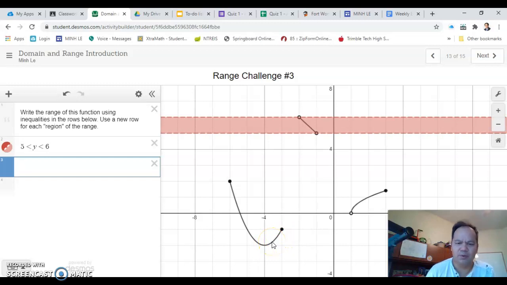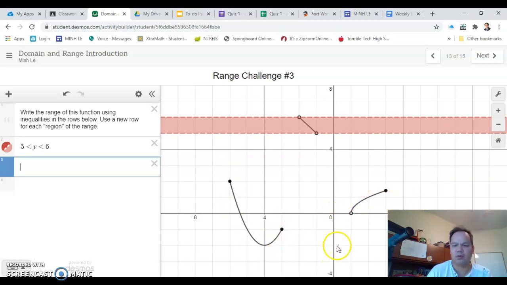Now, a lot of you make a mistake. You say yes to zig. Zig is incorrect. There should be only 2 intervals, because if you get the inequality for this, it will cover this as well. So you don't need the inequality for this. So I'm going to just need this right here.